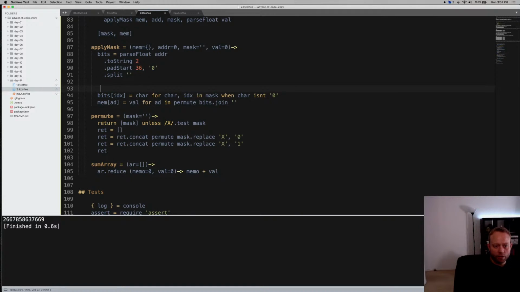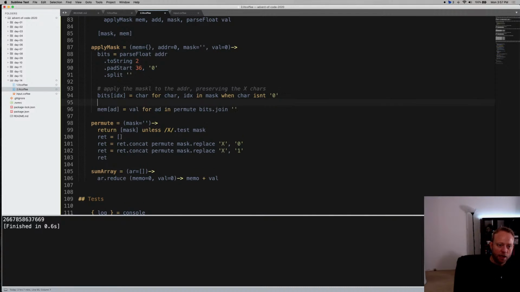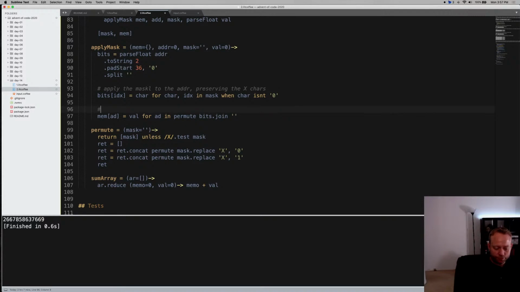So let's leave a note here where we, what is it? Apply the mask to the address, preserving the X characters. And then what we want to do is write every possible address permutation.